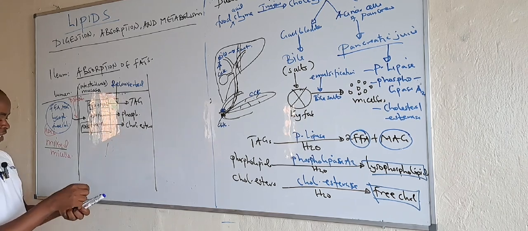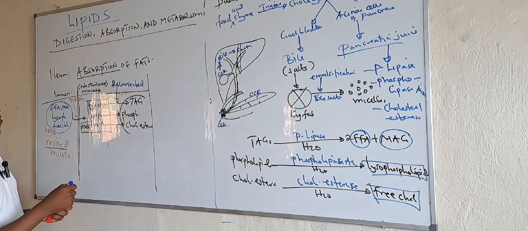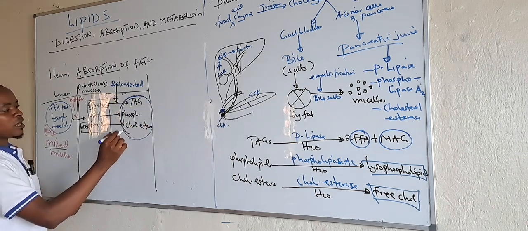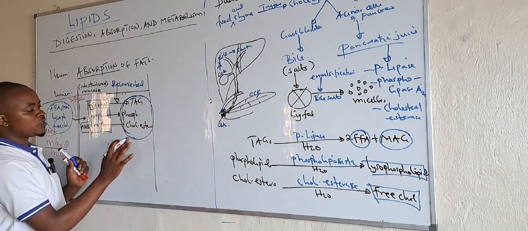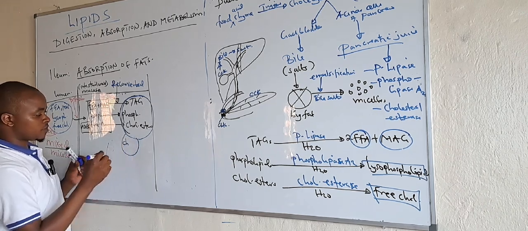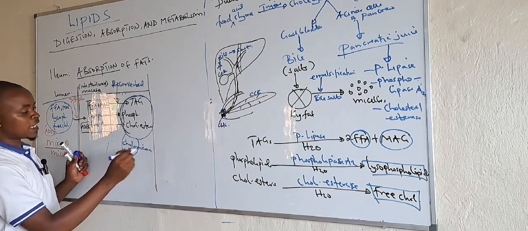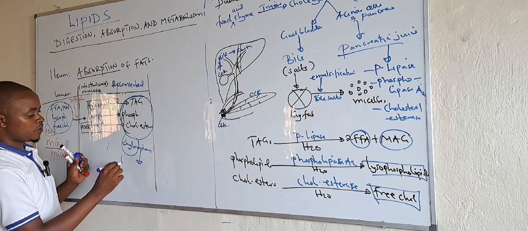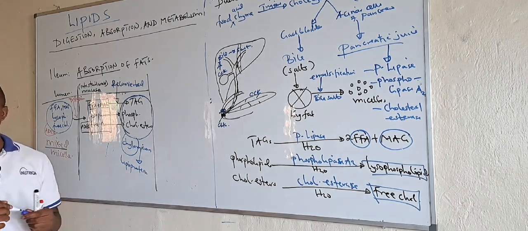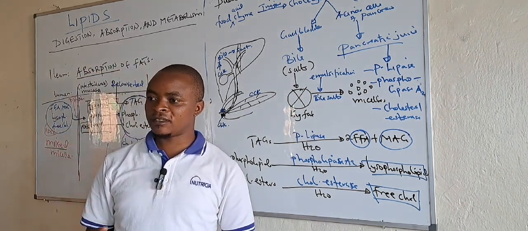So after forming back our products which we ate in the food, these products which we have reconverted combine again together with a protein. And this protein which combines there is called chylomicron. This chylomicron is a lipoprotein. And you know the function of lipoprotein is to transport. They are like buses and taxis. They transport lipids.